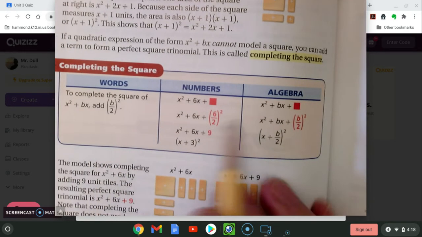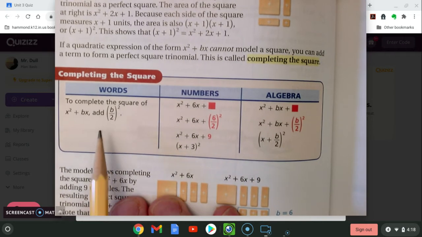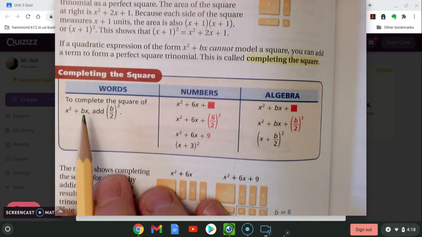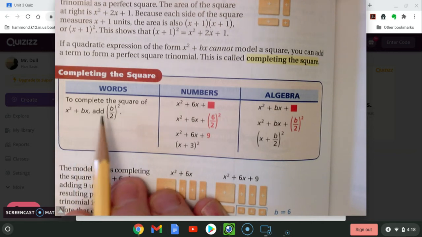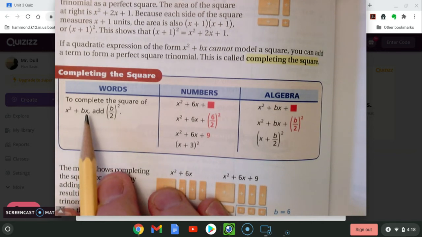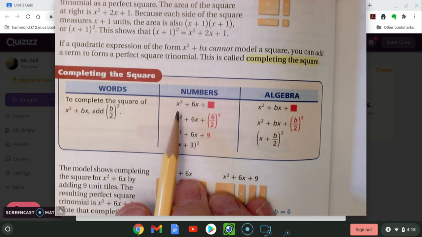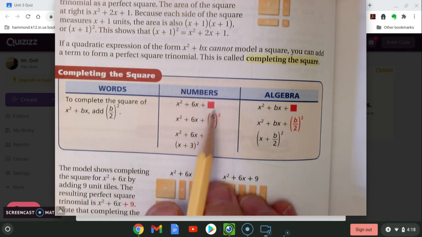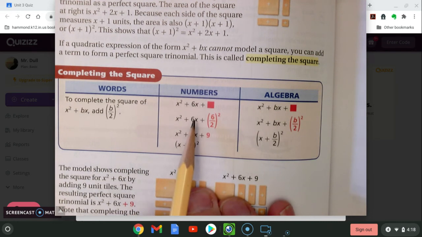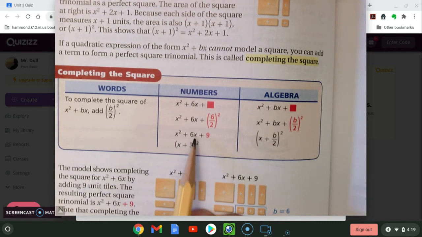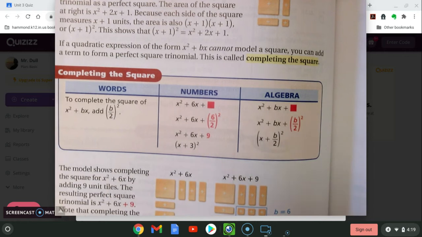So here in words, numbers, and then the algebra is that pattern that we saw when we looked at the first example. If I'm trying to complete a square and I have the first two terms, the x squared and the x term, I take the b value, the multiplier on x, the coefficient, divide by 2, and square that quotient. So x squared plus 6x, what's this number going to be? Well, I take the 6, divide by 2. 6 divided by 2 is 3. 3 squared is 9. So I have x squared plus 6x plus 9. And now to factor that, two numbers that multiply to make 9 and add up to 6. Obviously, that's 3 and 3.